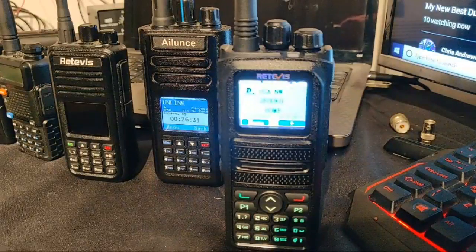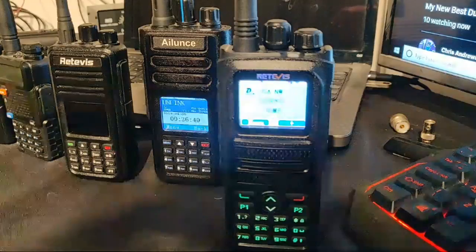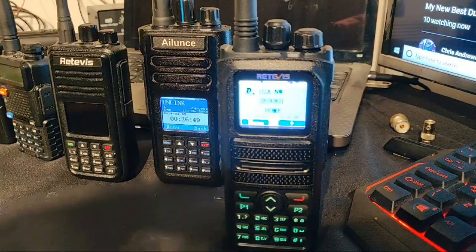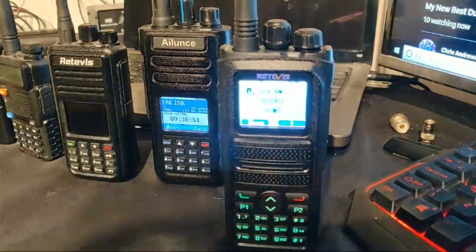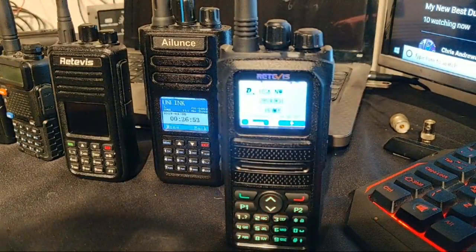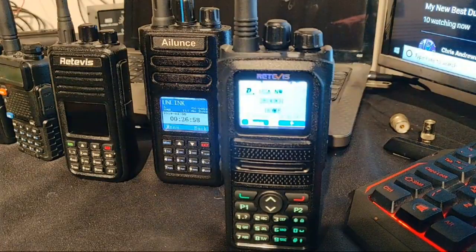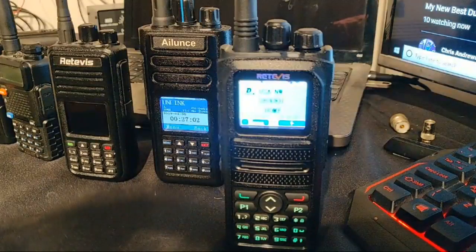I was told by Retevis not to tell everyone about this because it's not the official method, and originally it only had 10,000 contacts, and an MD 2017 could have had more than 10,000 contacts and therefore be incompatible. So now it's got 120,000 contacts. That might make the code plug completely compatible. Antenna fitment, same as the MD 2017.